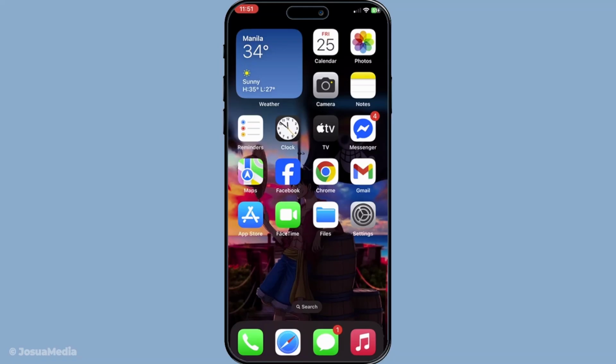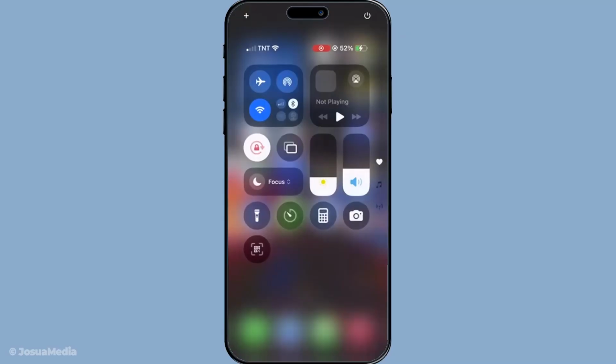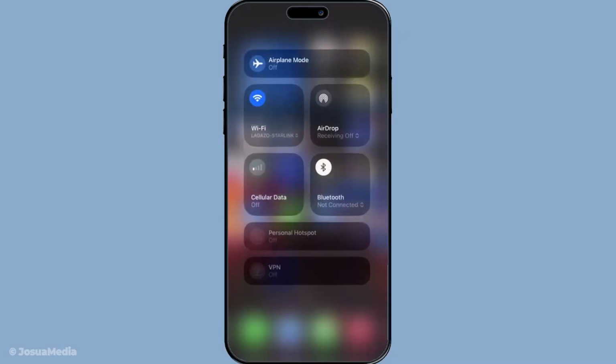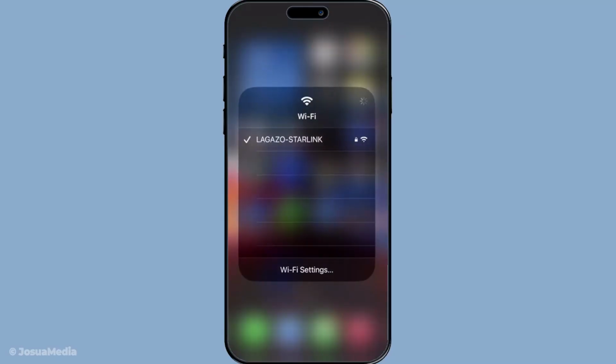First up, you need to ensure your device is connected to a reliable Wi-Fi network. This step is crucial as Wi-Fi will be your primary method of connecting and sending messages. It's just like when you browse the internet, your phone or tablet uses Wi-Fi in place of mobile data.